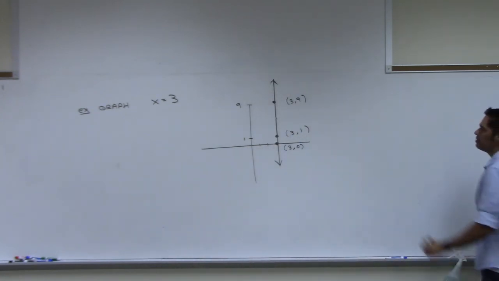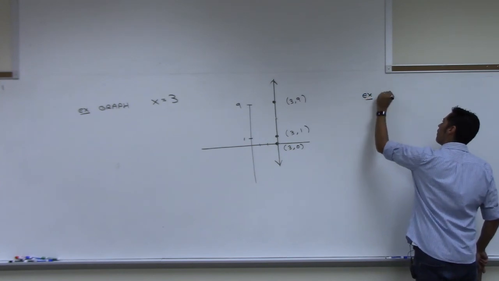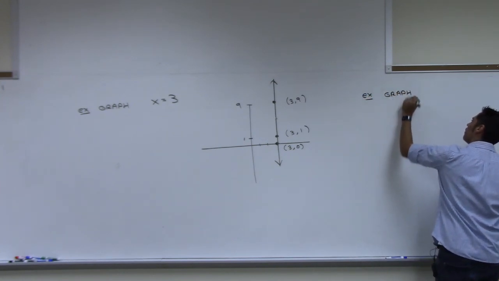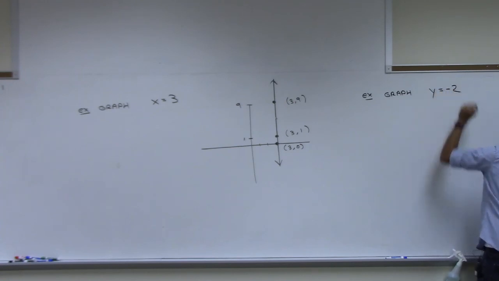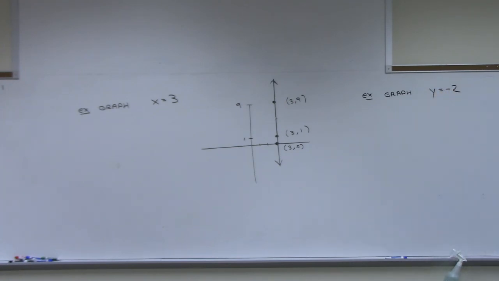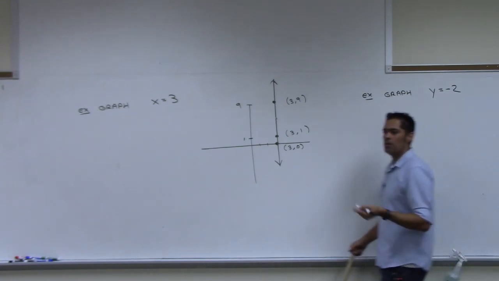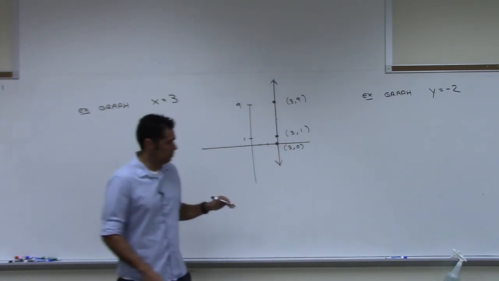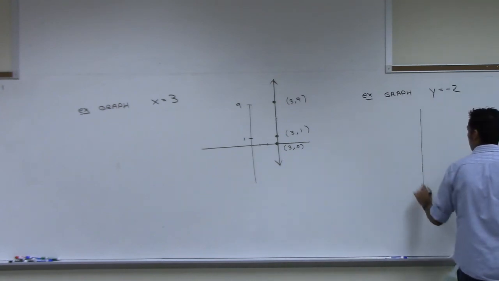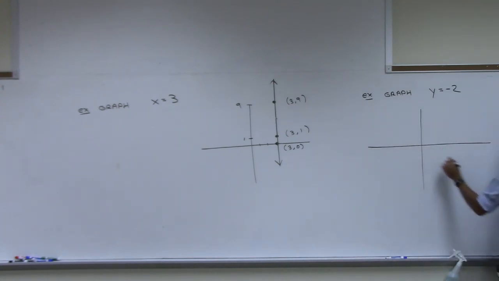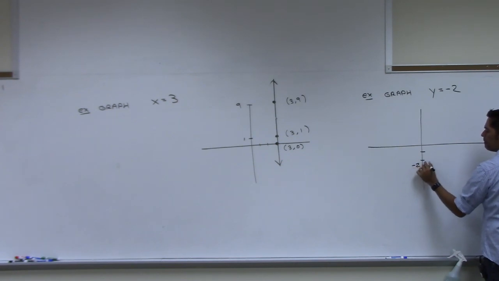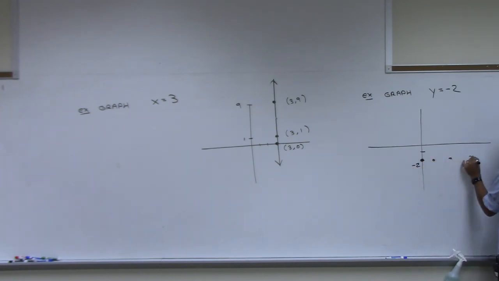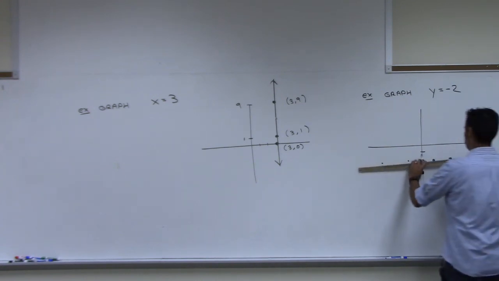Now compare that to this one. Let's say y is negative 2. So this is saying to you, give me the line where your y coordinate, right, y is up and down, is always negative 2. So this will be a horizontal line, correct? Here's negative 2. It's that point, this point, this point, all these points. Make sense? Horizon.